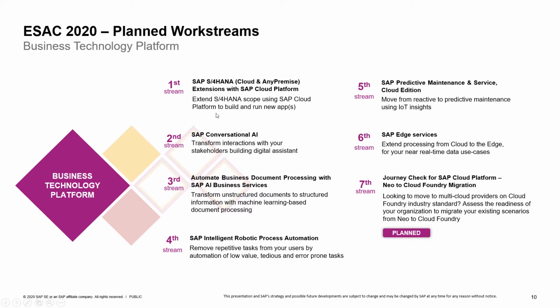Here we are targeting customers with S4HANA Cloud or S4HANA on premises. And this one is a bit different because we will require you to have the S4HANA system available. So it could be the test tenants if you are running Cloud Edition, or it could be a test system on your own premises. This is mandatory, and the value proposition here is to learn from given examples how side-by-side extensions are built and managed with the cloud platform.